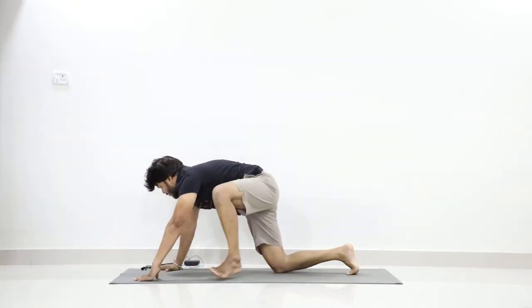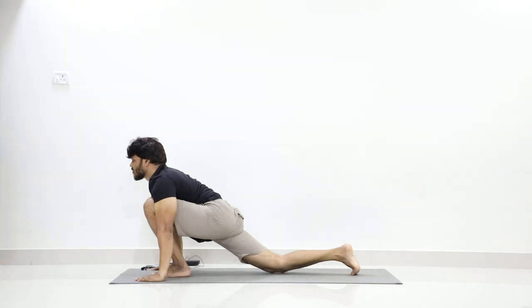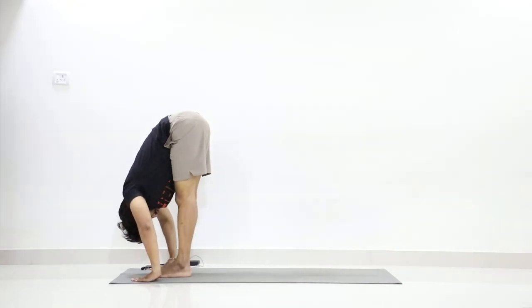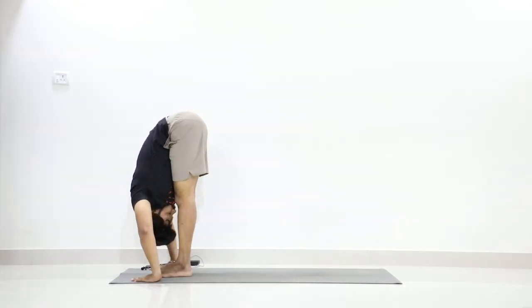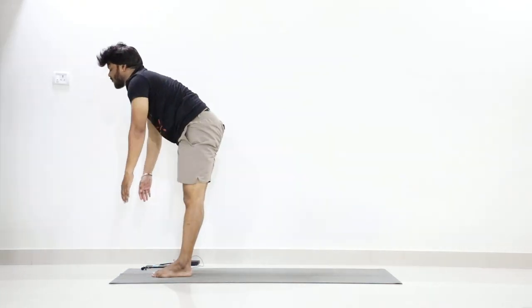1, 2, 3, 4, 5. Left leg front. 1, 2, 3, 4, 5. Hastapada. 1, 2, 3, 4, 5. Urdhva.